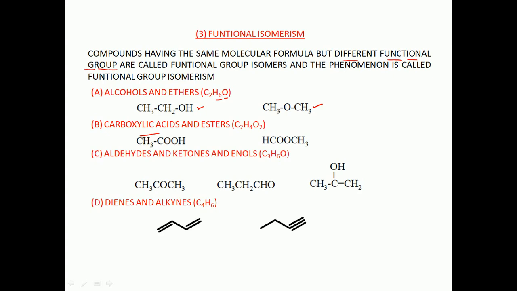And with the same molecular formula, we can also write another functional group called ester. What is an ester? I am writing the open structure of this: H, C double bond O, O, CH3. So the difference is here the functional group is COOH, it's an acid, whereas in the second structure the functional group is an ester.